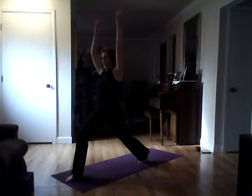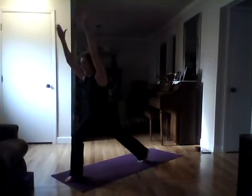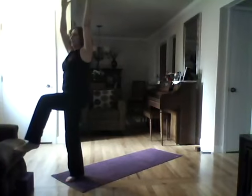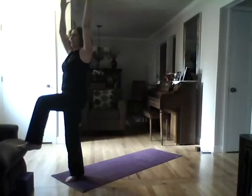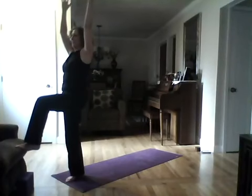Feel that you're balancing on both feet first. We're going to just shift the weight more towards the front leg. And we're going to let that left leg float and lift up into a bent knee position. Stretch, reaching through the fingers. Keep your heel directly underneath your knee. And breathe. Gaze forward. Try to find your balance. If your leg has to come down, that's okay. Bring it down. But then try to get your balance once again.